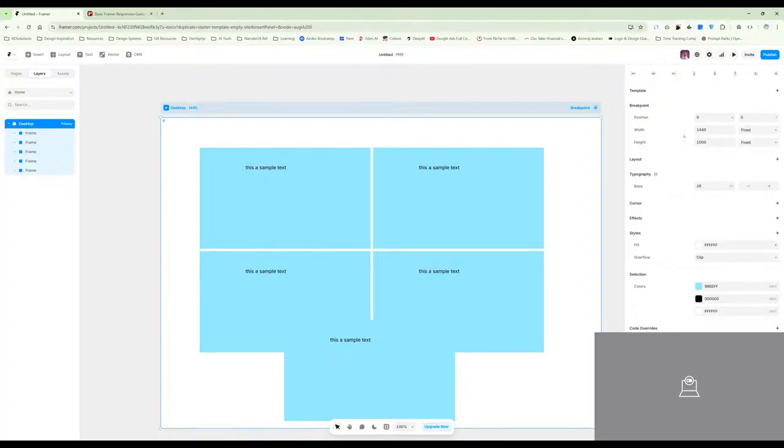A desktop has a much larger screen size than a tablet, and a tablet has much more wider space available than the mobile.